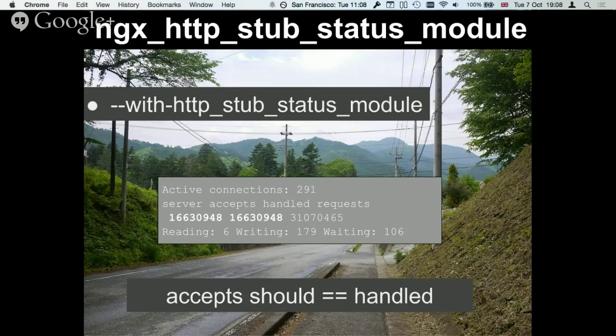As you find that the number of accepts is increasing above the number of handled requests, then you can start to see an indication that requests can't be handled properly. And this is because there's some kind of problem behind the scenes, or you don't have enough capacity. And as these numbers start to diverge, that's when you can understand that you're reaching the limits, or going above the limits, of your infrastructure.